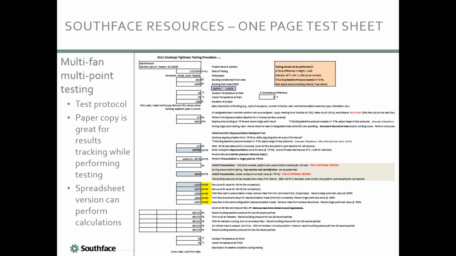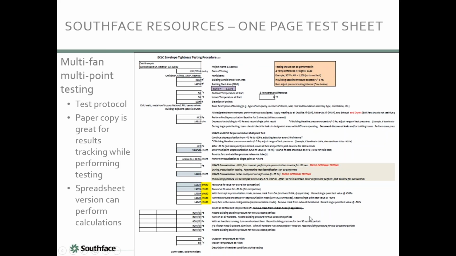It also had some stuff that we would do, and our goal was to tape over something one time and remove it one time, and not go back and retest it. So that's why there's a flow of the logic of this testing. First we did depressurization, then we did pressurization, then we did pressurization with the mask removed from different things. And then we flipped it around and did depressurization with the mask removed from different things. This would tell us information about our damper location.